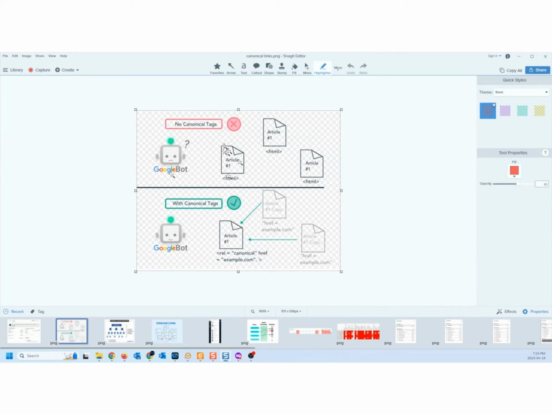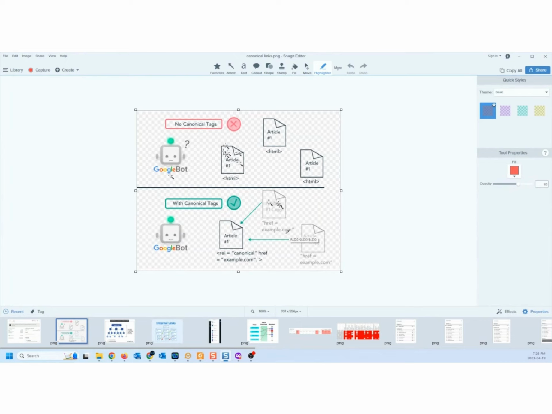What you can do is create a reference. Basically, you use this tag to say, I am the same code, but my code actually resides under article number 1.